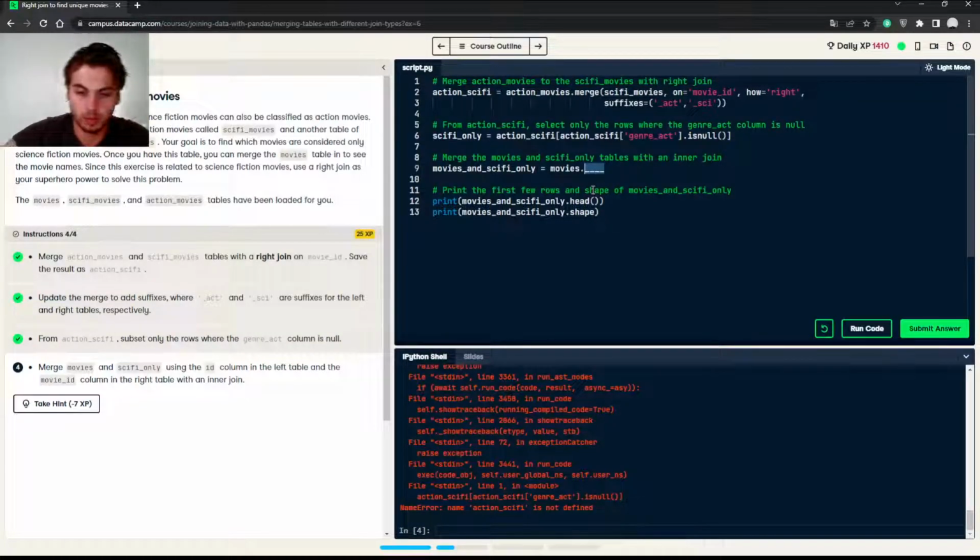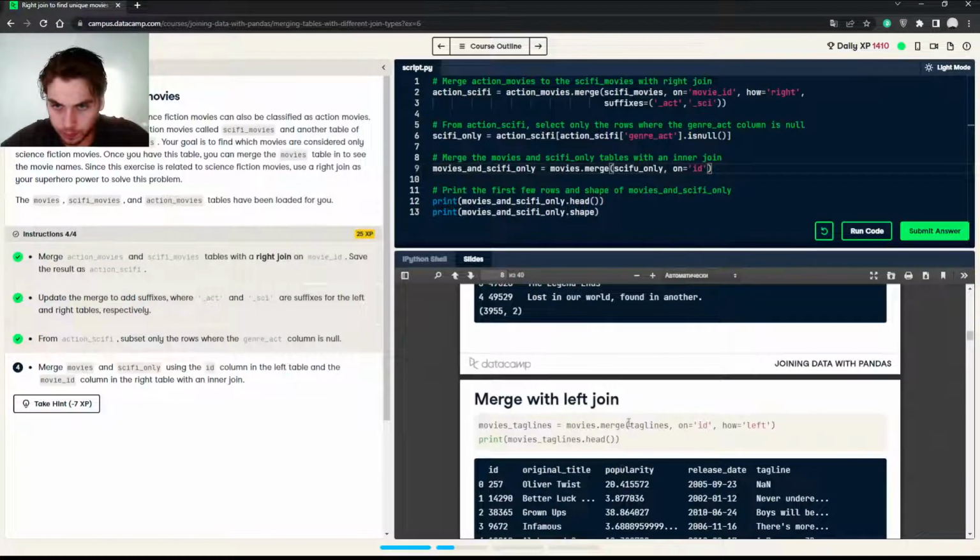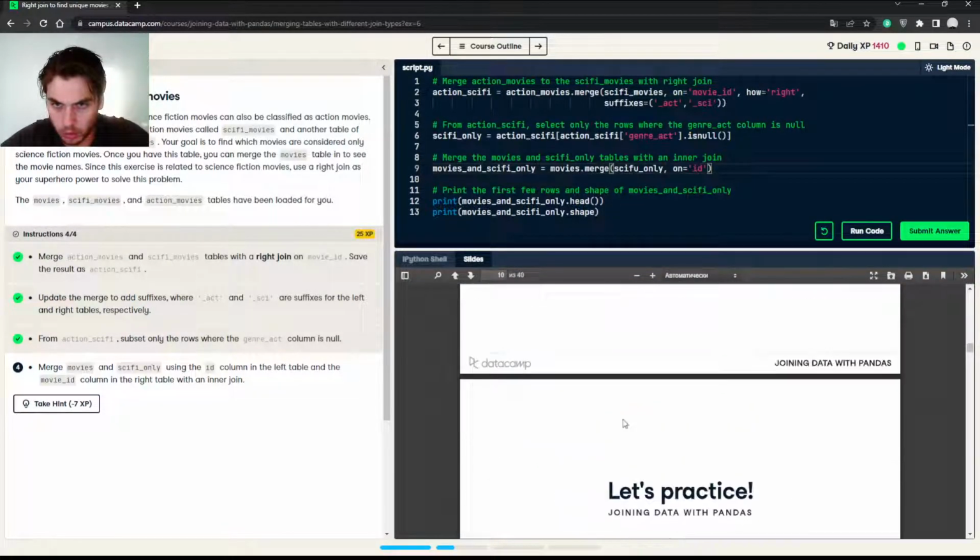У нас movies, merge, sci-fi only, on ID. А что нам получается надо список из айдишников? Такое было разве?